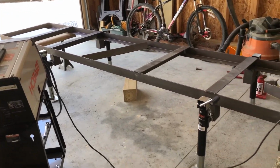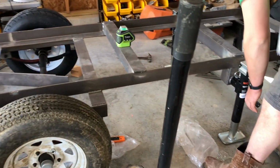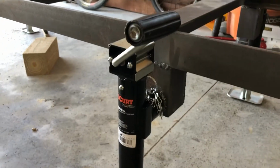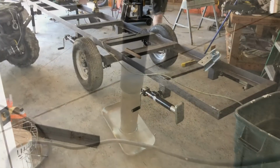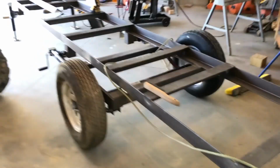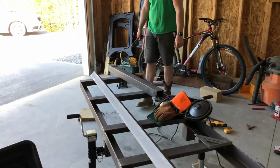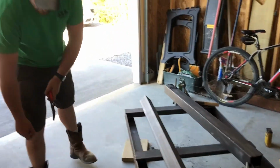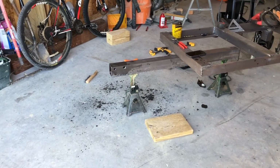Everything is welded and all the jacks are on. Here's what they look like. So we got the trailer repositioned in the garage here. And James is over here welding, I'm not sure what. He made this tube out of 2 pieces of angle iron. What's the tube for? The tongue of the trailer. Okay. Getting the tongue set in place.